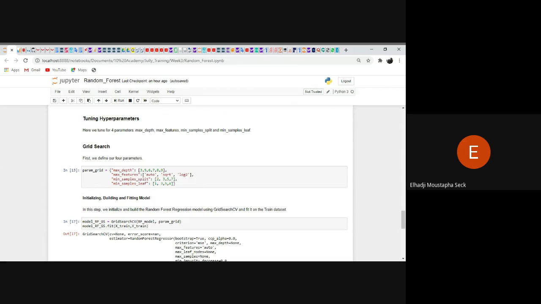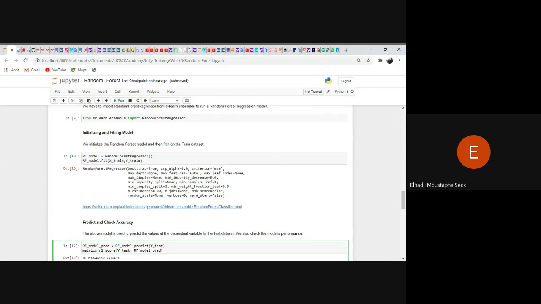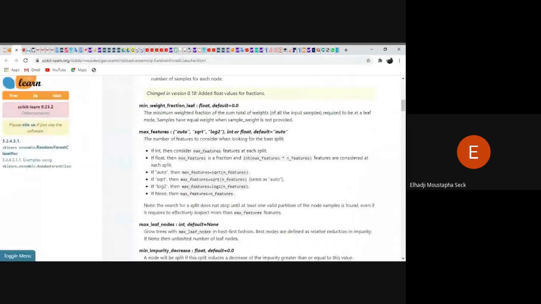And I did not specify all the hyperparameters. There are some that I did not specify here. For example, I did not specify the maximum sample, which also takes an integer, so you could have specified that one too. Max features I have shown you here; it takes these parameters: auto, sqrt, log2.